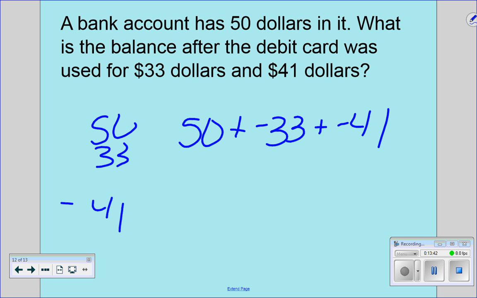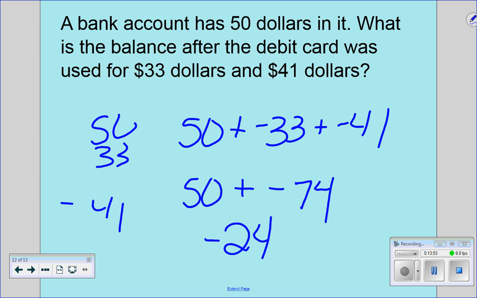So this is 50 in the hole. Plus negative, what is this? 74. Yep. So negative 24, so he's negative $24 in the hole, which is not a good thing. So every story problem today has some kind of negative in it. You just have to find what it is. And then everything should be able to be solved by an addition problem, but honestly, whatever you do to solve it, I do not care, as long as you get the right answer.